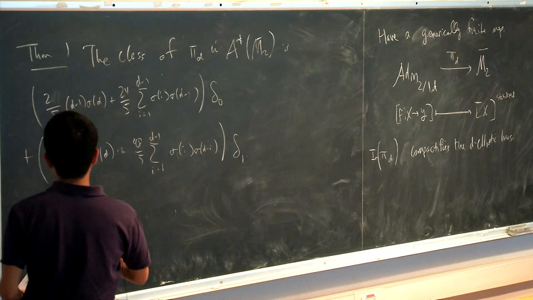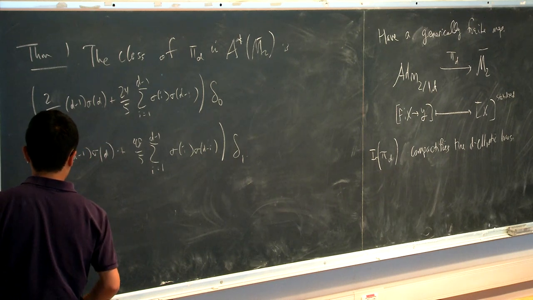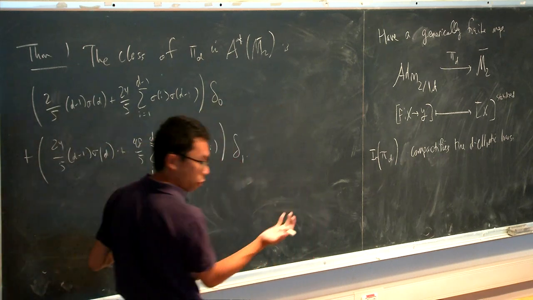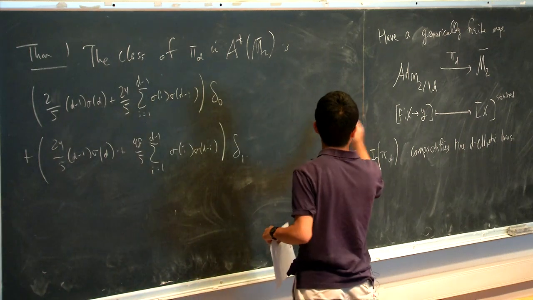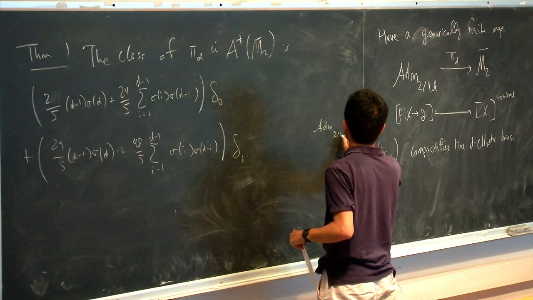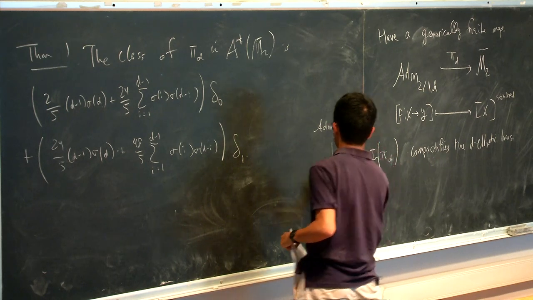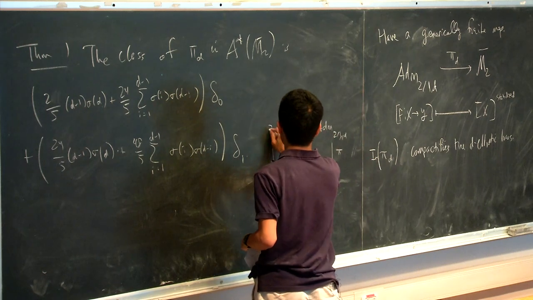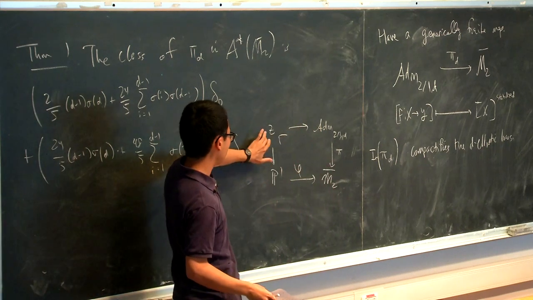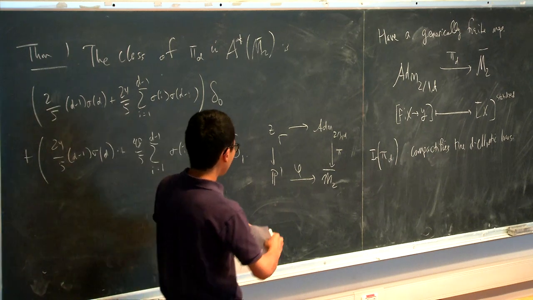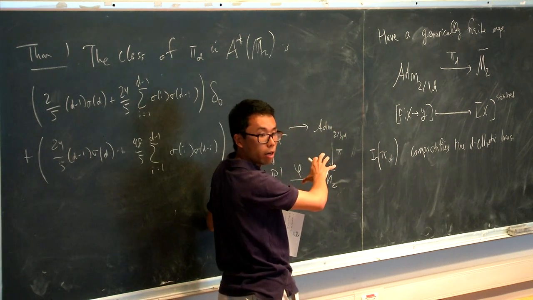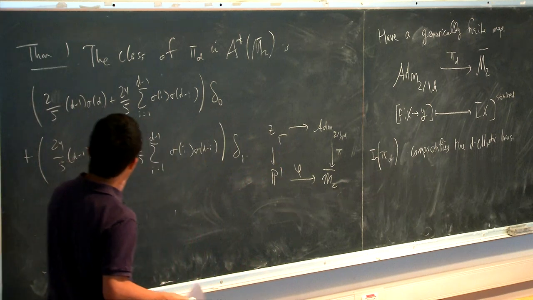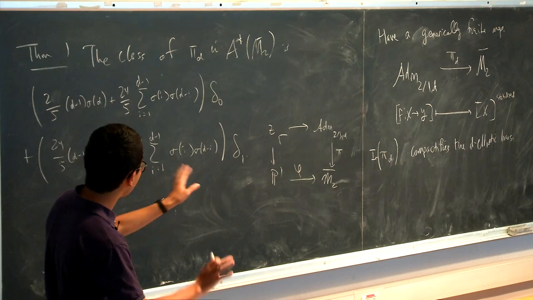Okay, so using this, I'm going to write, this is going to be sort of a cop out, but maybe I just won't say this, but I'll say it in words. So using this, if you want to answer the original question, now you can do something much more reasonable than before. So now you can just make a fiber square. So this was phi, this was pi, and you can like z, and this will be some finite stack scheme. And now you can really just multiply these two classes, right? And you can get a formula once you integrate for this intersection. Okay, and I won't write it down. But let me maybe say in the last 60 seconds how you would prove such a formula.